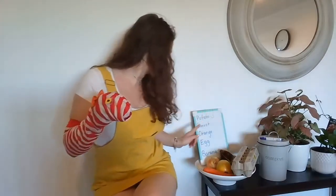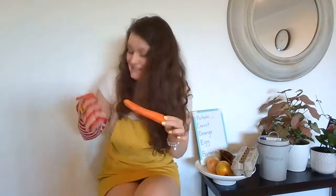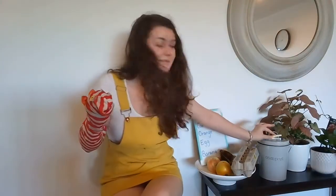The second thing on our list is carrot. Wormina, do you like eating carrot? Oh, she loves eating carrot. Well, maybe we could peel the carrots and give the scraps of that. Or maybe if you chop off the end, that might be good for your compost bin. Boys and girls, I think it's important that we put our carrot peels and our carrot scraps in the compost bin, not in the recycling bin or the rubbish bin. Good idea. Oh, we should put a big tick on the carrot. Tick. I love that idea.